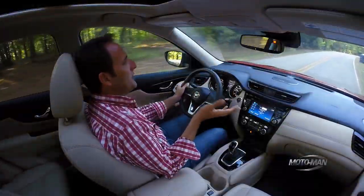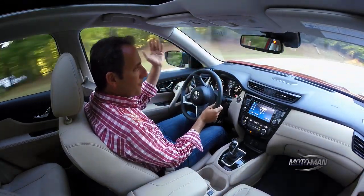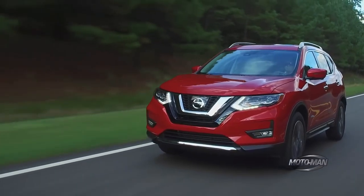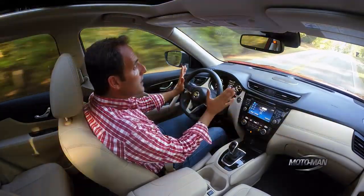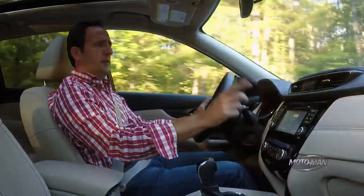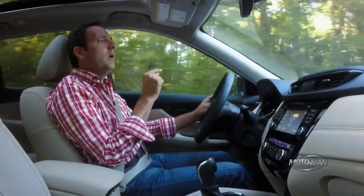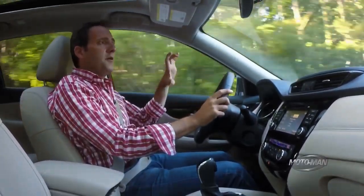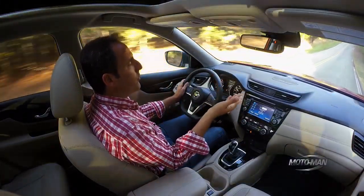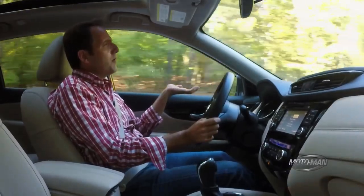There's a whole lot of tech going on in here — all the usual blind spot monitoring and safety features. But it is missing some things: it doesn't have Apple CarPlay or Android Auto. I at least hope that Nissan would add this in the next year or so — they're a little behind the eight ball on this one. The list of car companies that support both Android Auto and Apple CarPlay is now longer than those that don't, so I'd say get on it — especially if this is targeted towards young families that grew up with smartphones.